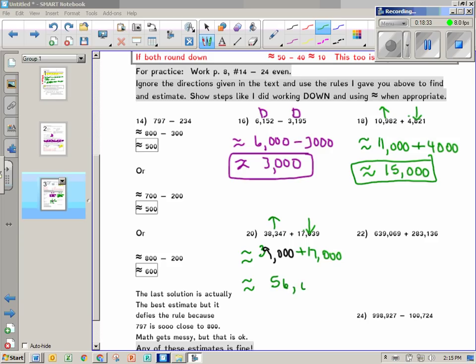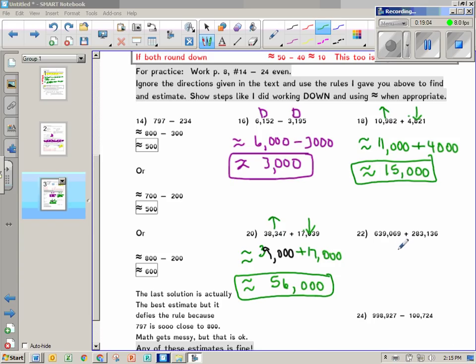Let me tell you how I got that so quickly. And we're boxing our answer. Here, I'm thinking 30 and 10. So 30 and 10 is 40. And then 9 and 7 is 15, or 16 rather. So 40 and 16 is 56. And I already know it's all thousands.